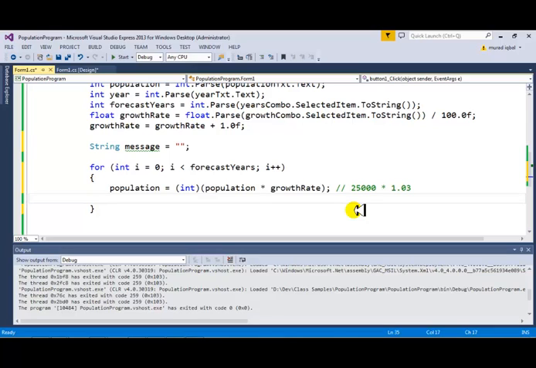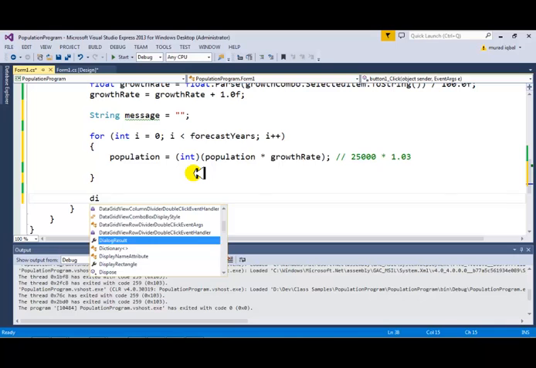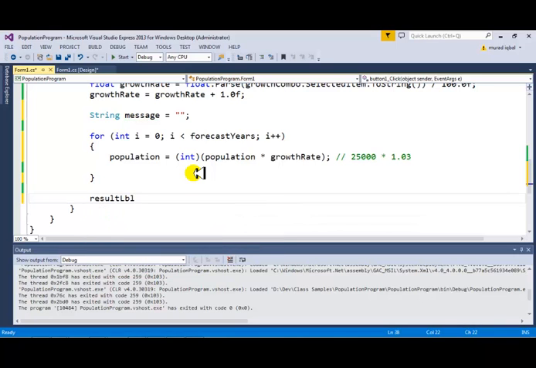You are going to display this message. After the 7 or 8 or 10 years is finished, you will display in the end whatever result label dot text should be message, whatever message you construct inside this loop.